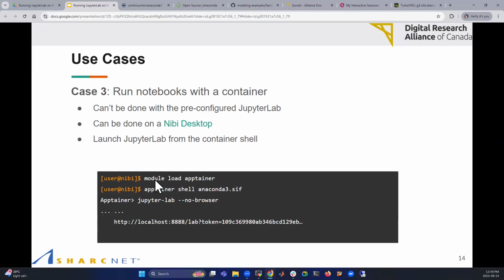JupyterLab, you just access the container shell first and then run this command. Since no web browser is available in the container shell, you need to put no browser, and then we will use the browser on the host to connect to this URL.